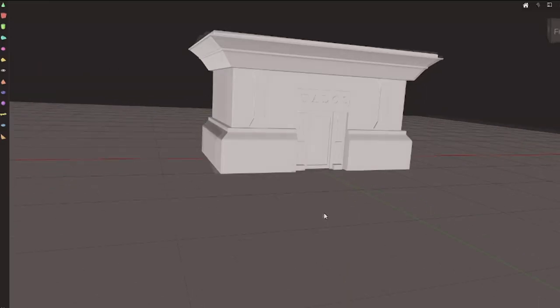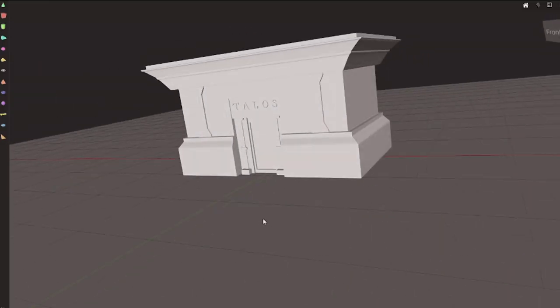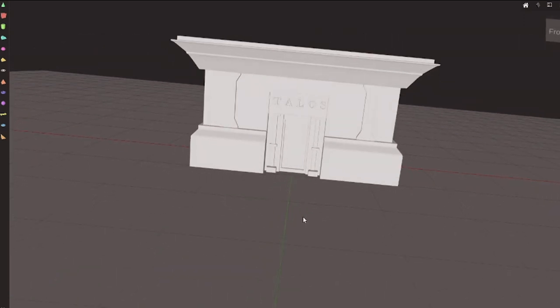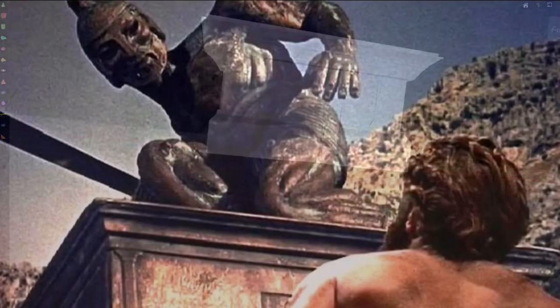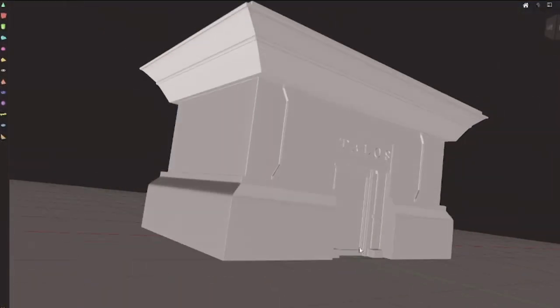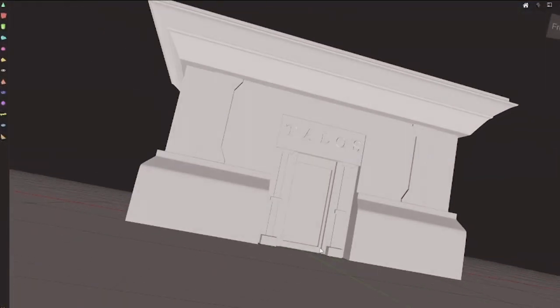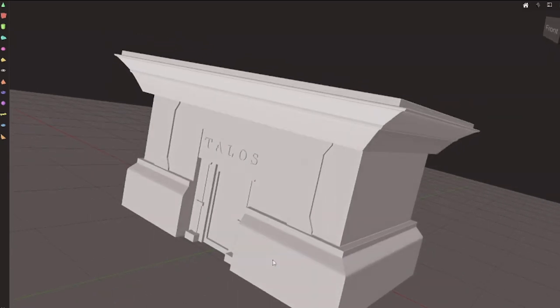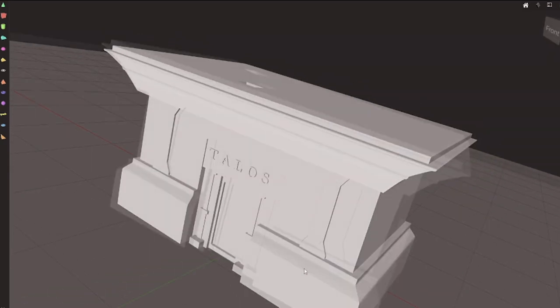Okay guys, so the original STL file came with this Talos tomb base, which is very reminiscent of the tomb that we see in the classic movie Jason and the Argonauts. Now, originally I was going to make this for this figure, and I probably still will one day scratch build a new tomb base for the Talos figure.